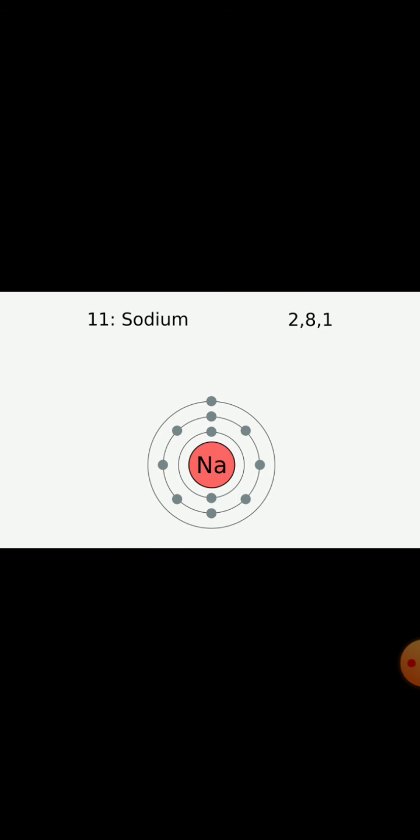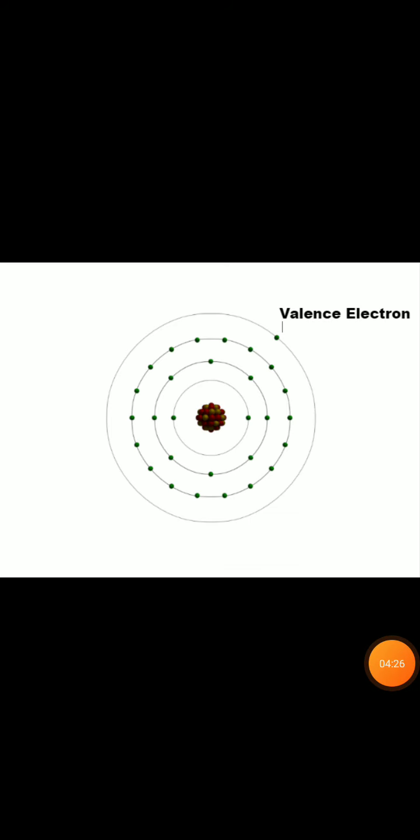When we studied sodium, 1 electron is the valence electron. So to get octet, either sodium has to give 1 electron or take 7 electrons. So which is easier? It is easy to give away 1 electron. That is why the combining capacity, the valency of sodium, is 1. Please keep these differences in your mind. So, the valency of an atom is determined by the number of valence electrons present in the outermost shell of its atom, as I have explained to you.